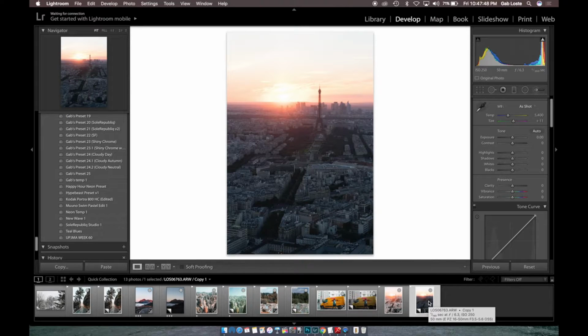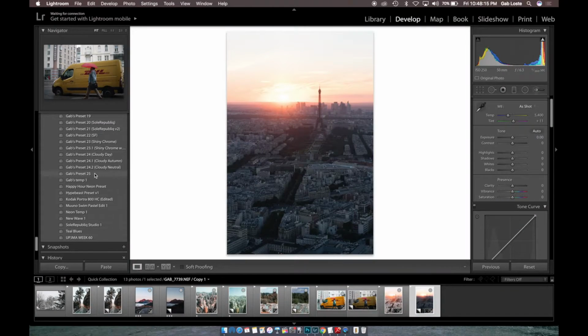I want to show you guys how diverse this preset is. So let's try to apply it on another setting. So right here is a photo I took on top of Montparnasse in Paris. It's an amazing view, and one of the tips I have for using this preset is that you want to kind of shoot underexposed, because you want to have those shadows, because this preset kind of bumps up those shadows and bumps up the exposure as well. And so shooting underexposed would be beneficial for using this preset.